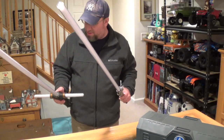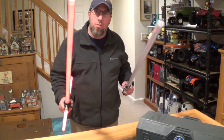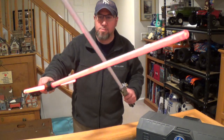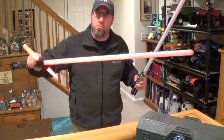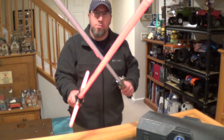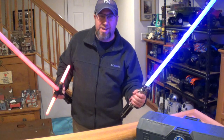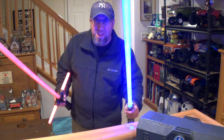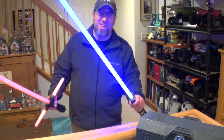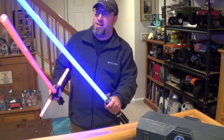I'm going to do a comparison. Fire up Kylo. Skywalker Legacy lightsaber. I do like the blue. I like the color on the LEDs. It's nice and bright. Some nice flash on clash. It's kind of slow, but it's there.